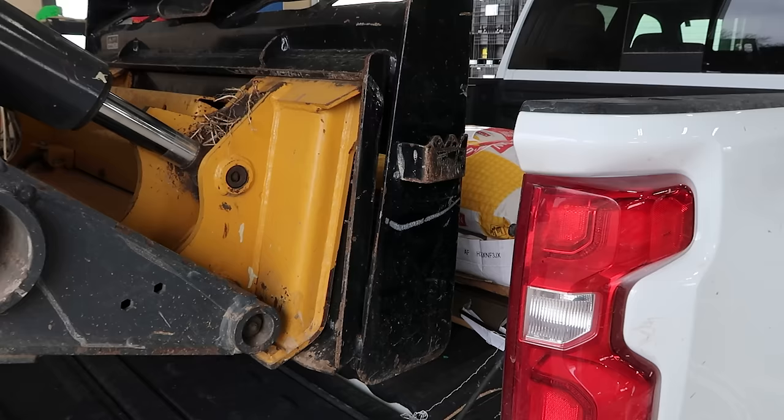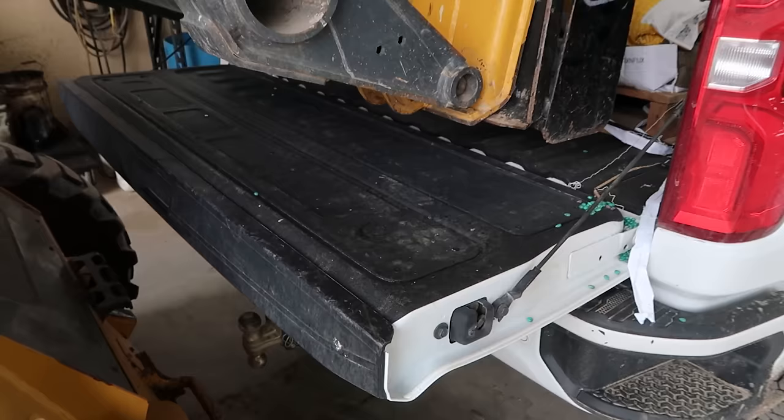You're good, keep coming. Come on, focus camera. No, you're clear. All right, you can lift it up, straight up. Now we gotta get rid of this pile.